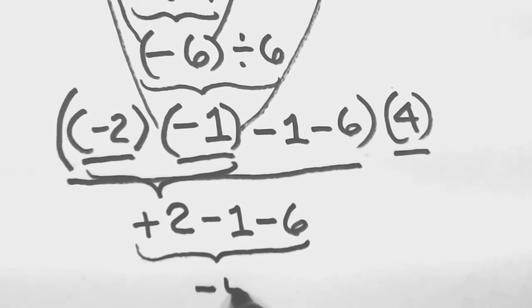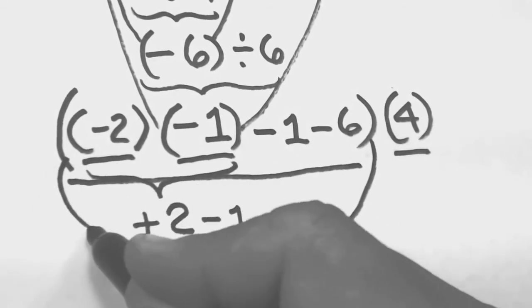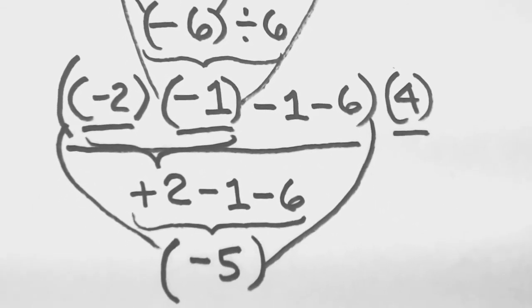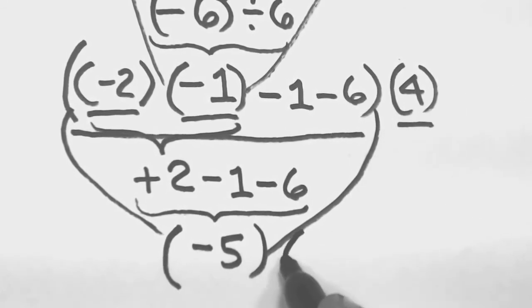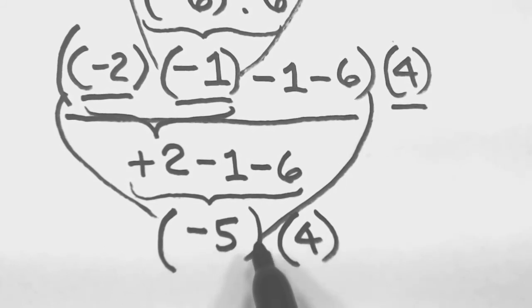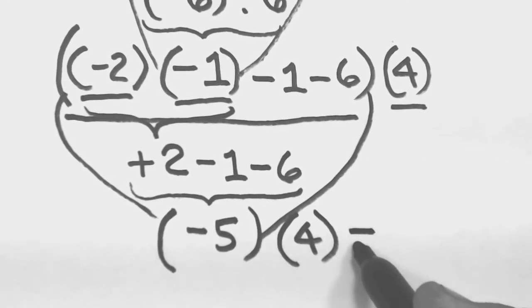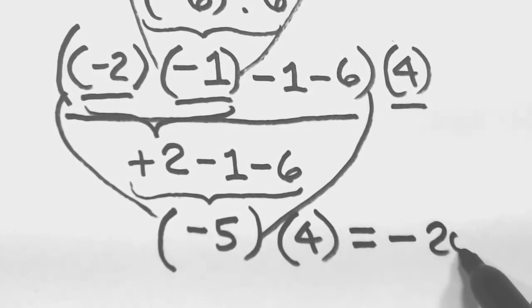So we end up with -5, and now here's the big set of parents that we had originally. Now we've boiled down just to the parents around this -5 right here. Okay, well, what haven't we used yet? You see this 4 up here? It's been patiently waiting the whole time. Now it's its turn to get used. We bring it down. Well, there's only one operation left to do here. These are parents next to each other, which means multiply. And you don't need the order of operations now. There's just one thing to do. You do it. Well, there's a single minus sign, and 5 times 4 is 20.